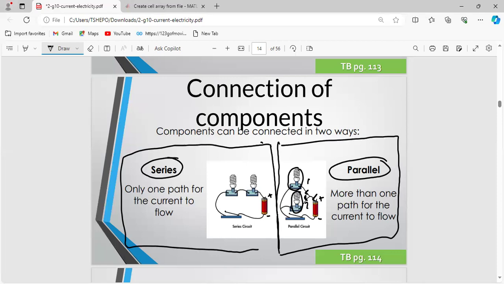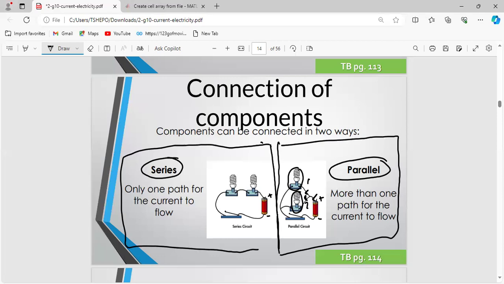So for a fact that our current is flowing in different paths, that means these components are actually connected in parallel to one another. In this case, which components are connected in parallel? The light bulbs, they are in parallel. Let's have a look at here. Which components are connected in series? The light bulbs are connected in series because the current that's going to pass here is going to be the same as the current that's going to pass there. But here, the current that's going to pass here is not going to be the same as the current that's going to pass there, again depending on the resistor, the magnitude of, but you will learn that again.